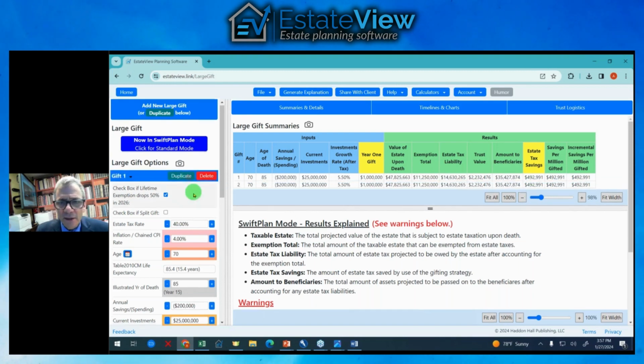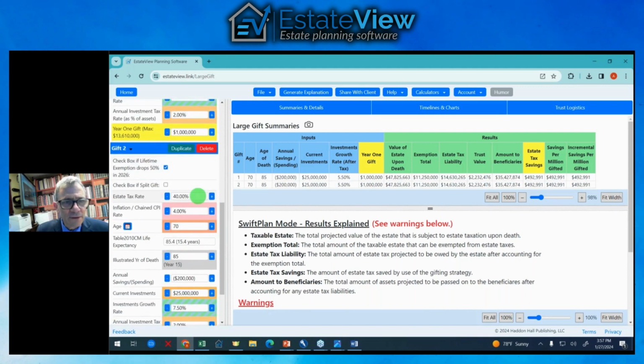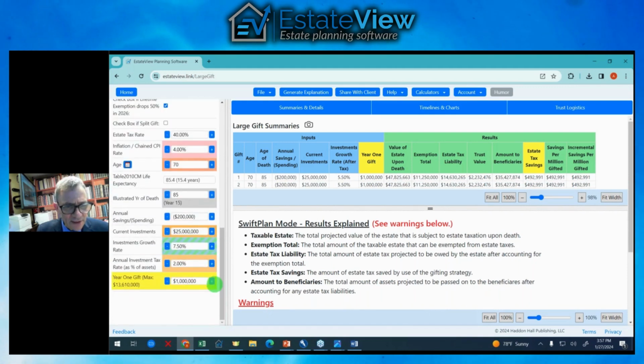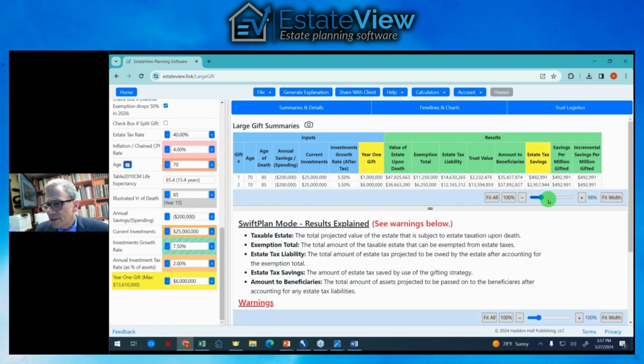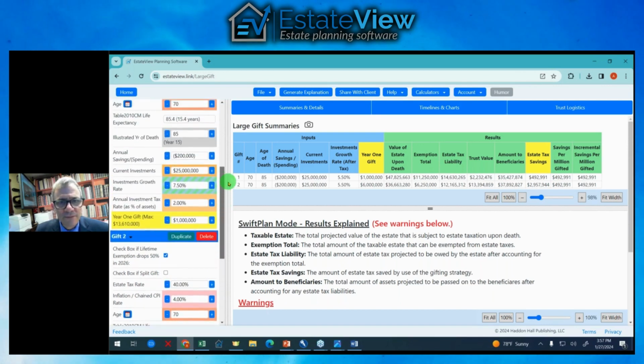So now I can go and show a second gift, and let's say that it's a $6 million gift. It saves 6 times as much in estate tax. So that's my quick mode.